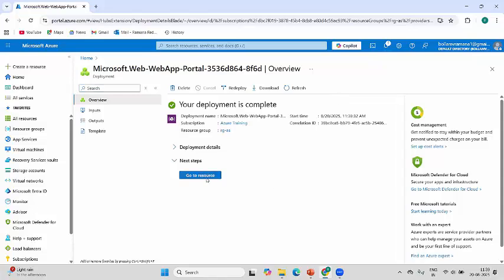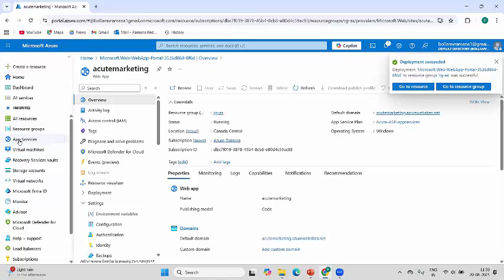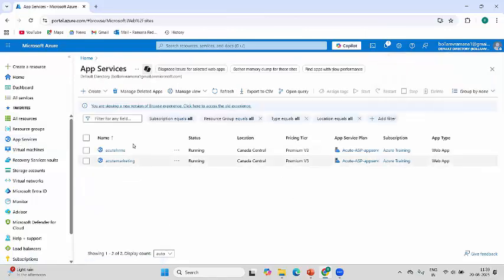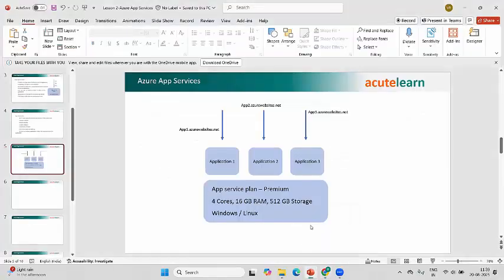Okay. Go to resource. Now go to app services. Now we would see two app services. So these are two different applications running on the same app service plan. Like this, you can create multiple app service plans, and on the app service plans, you can create multiple applications.